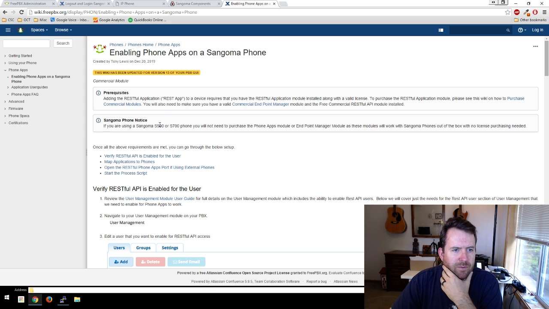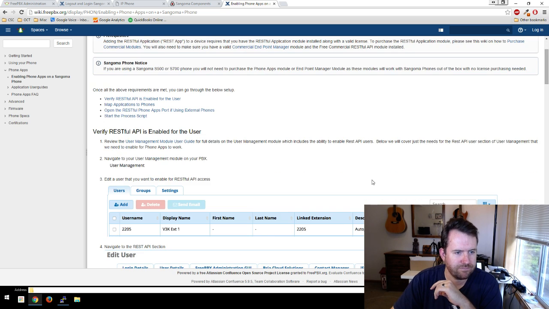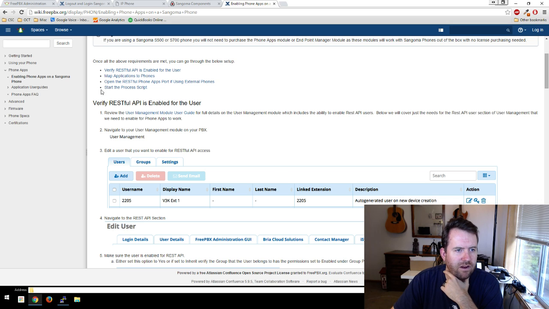Okay. Sangoma phone notes. If you're using a Sangoma S500 or 700, you do not need to purchase the phone apps module or endpoint manager module, as these modules will work with Sangoma phones out of the box, no license purchasing needed. Okay. Number 1, verify RESTful API is enabled for this user. Review the user management module user guide for full details, which includes the ability to enable REST API users.